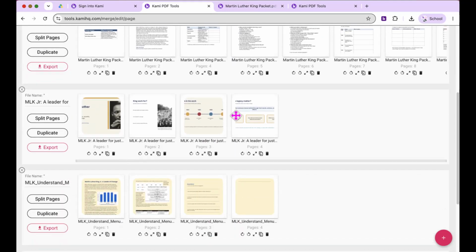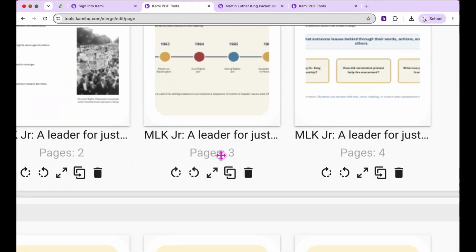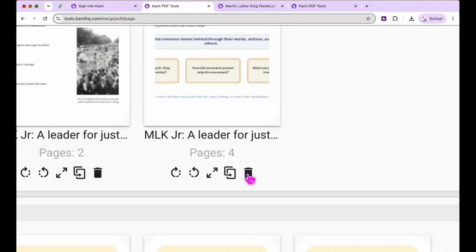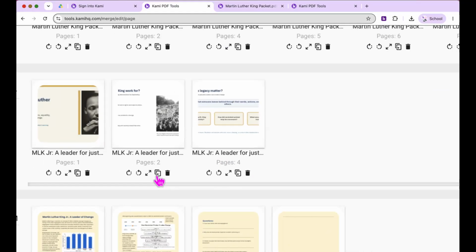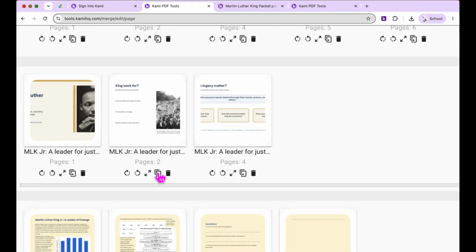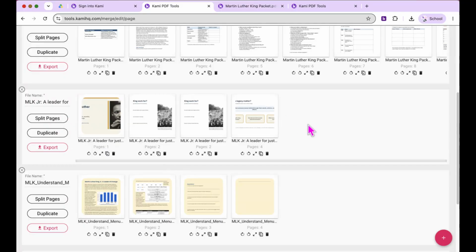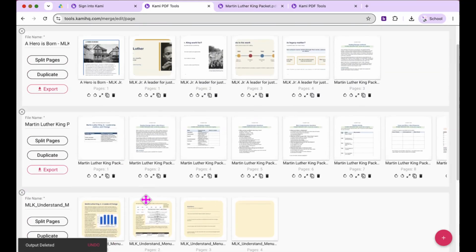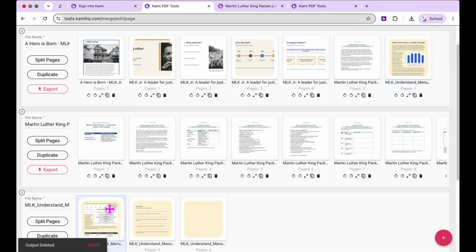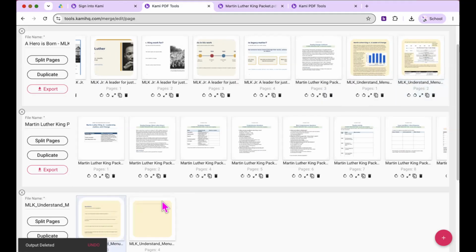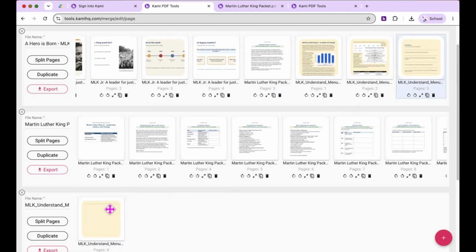If you come across files that you don't need, you have the option to delete them. If you come across a file or a page that you would like to duplicate, that's an option here as well. If you come across an entire file, so this is the entire file and these are the individual pages within that file, let's say we don't need this file, it was a duplicate. We can use the X right here. So as you can see, this becomes an environment where teachers can completely customize and personalize the learning experience for students.